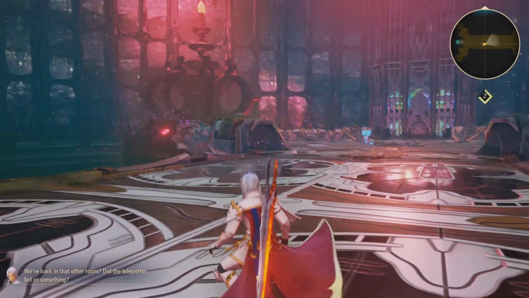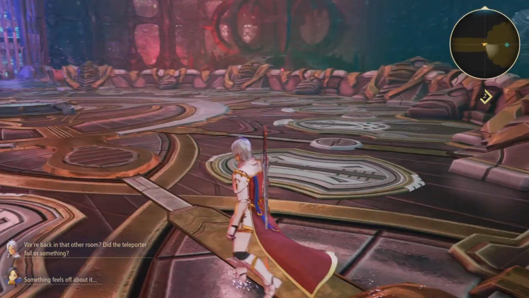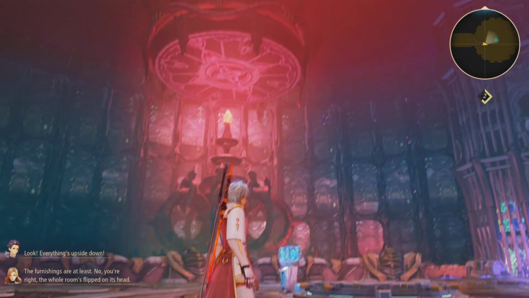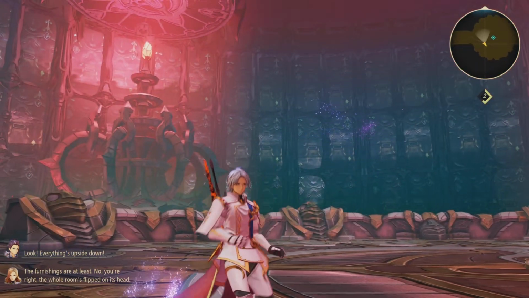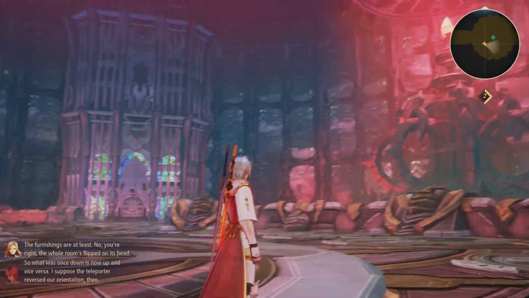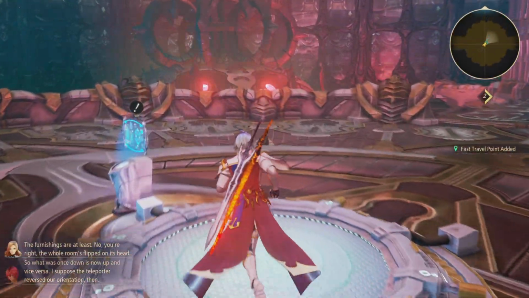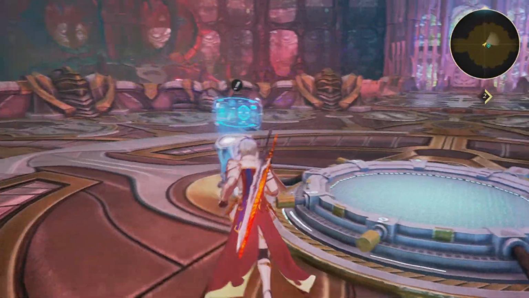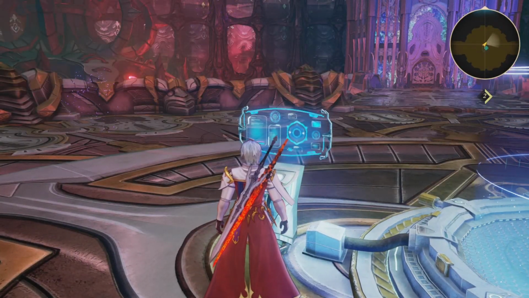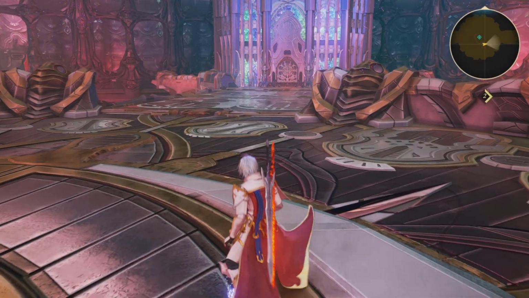Back in that other room? Did the teleporter fail or something? Something feels off about it. Look! Everything's upside down! The furnishings are, at least. No, you're right. The whole room's flipped on its head. So what? Oh, wow. I didn't even notice that. And vice versa. Okay, so that's the go. The teleporter reversed our orientation then. Teleport to the entrance. Okay, cool. So that's how we can get out, but we need to go further down here.